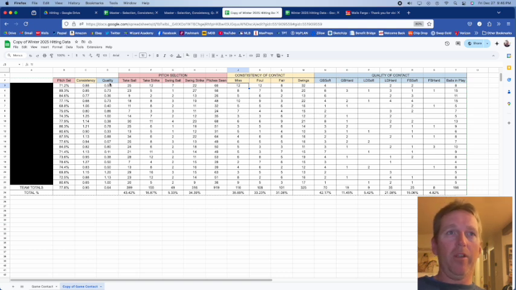So how this calculator works over here is it's going to be 0 points for soft ground balls and soft fly balls. You're going to have 1 point for a hard ground ball, a soft line drive, or a hard fly ball. And you're going to get 2 points for a hard line drive. That's your best possible outcome. So obviously the higher number, the better on your quality of contact mark.